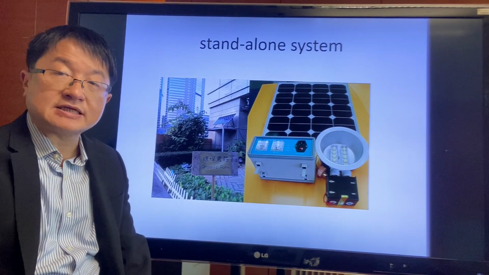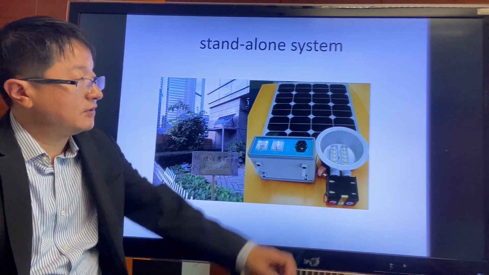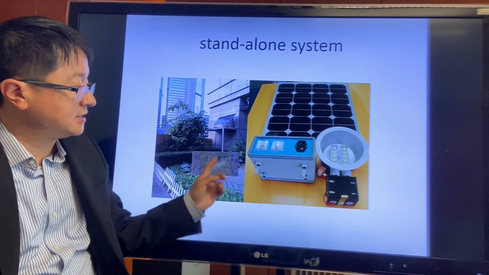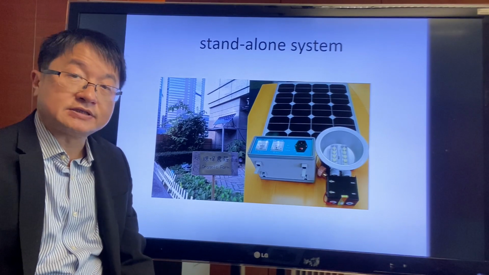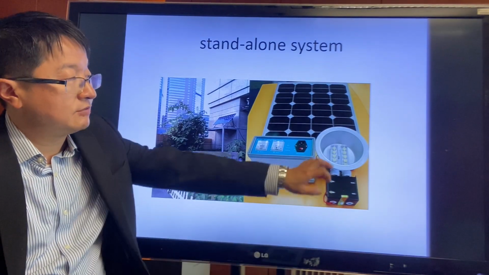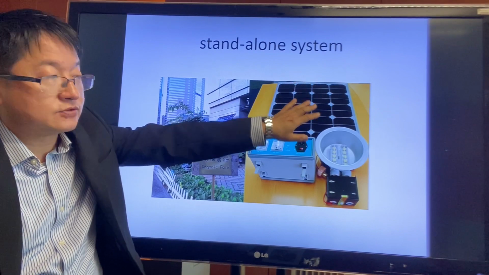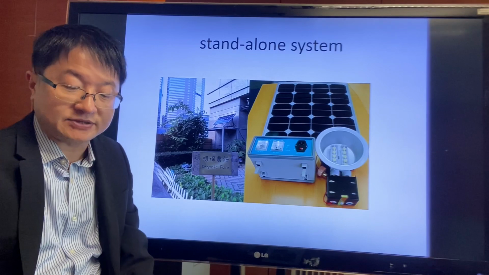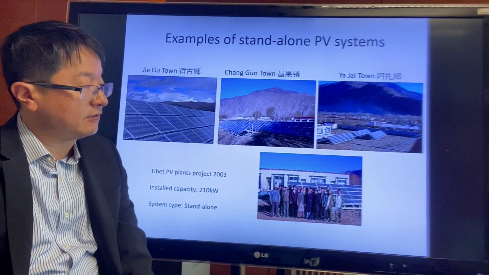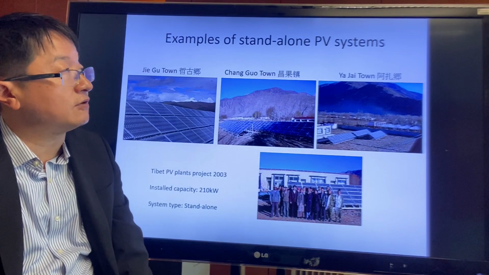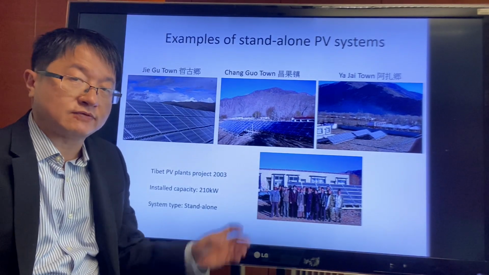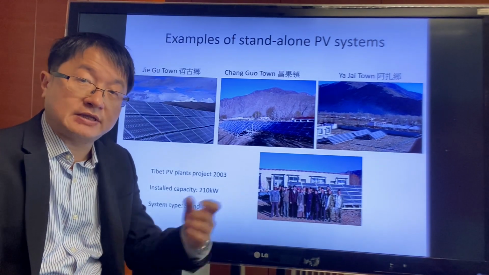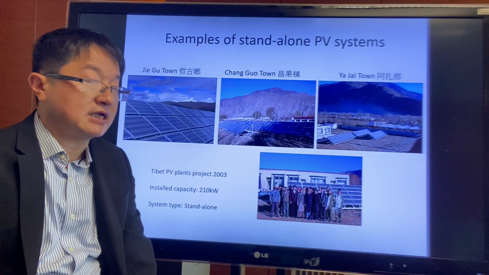So this is an example of a standalone system. We have the solar panel, we have the controller, and also the LED lighting. You may see this in some government installations, the smart lamp pole, where during the daytime, the solar panel stores energy in the battery, and then during the nighttime, the battery will release energy to light up the street. There are a number of installations in Hong Kong using this type of standalone PV system, and most of those are in the outlying islands, where it's difficult for us to connect power supplies to those areas through submarine cable.